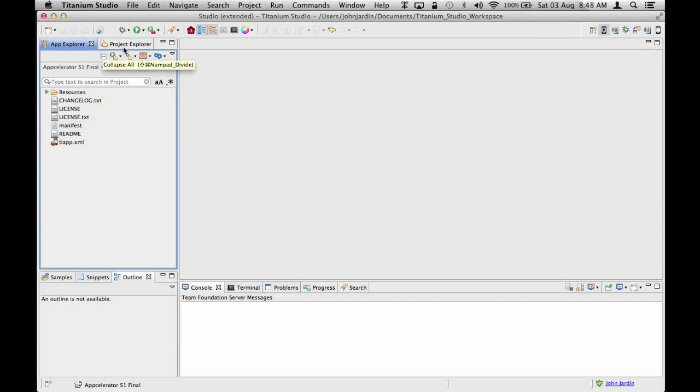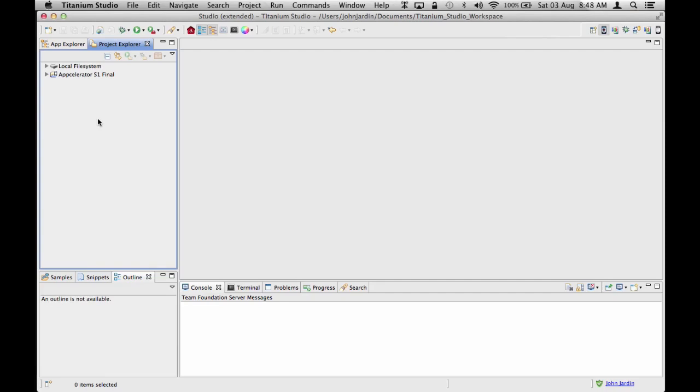On the left-hand side over here, you've got your Project Explorer and you've got your App Explorer. So I think what would happen is you would start off with an App Explorer, but there would be nothing inside it. The difference between these two is that in the App Explorer, you go and select a physical project, and then it will only show you the folders and files contained within that project. Whereas the Project Explorer will show you all your projects that you have created in Titanium Studio, allowing you to see a list of all the projects and navigate within their folders. This is sometimes a good place depending on how much referencing that you need to do, but otherwise I like to go over here and use the App Explorer.